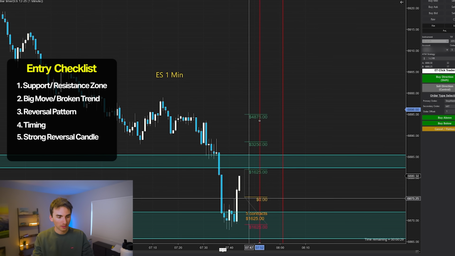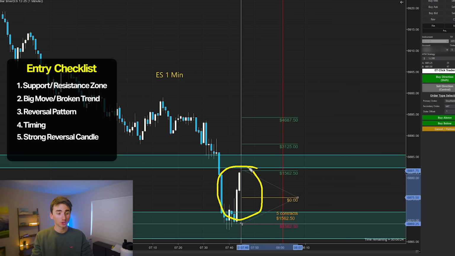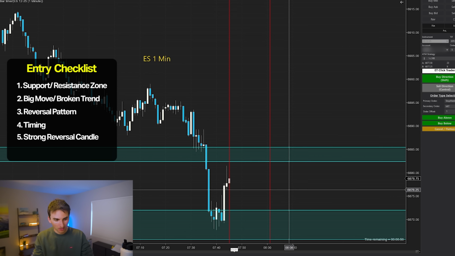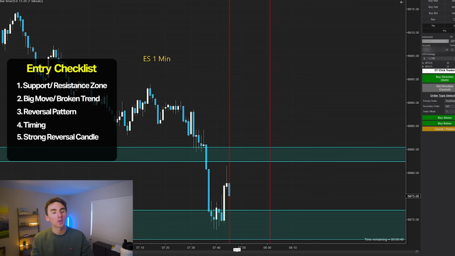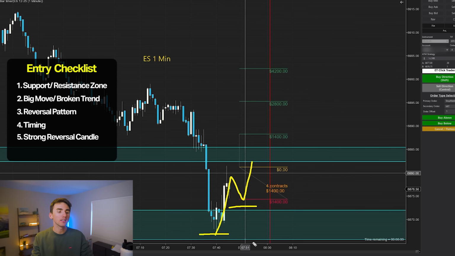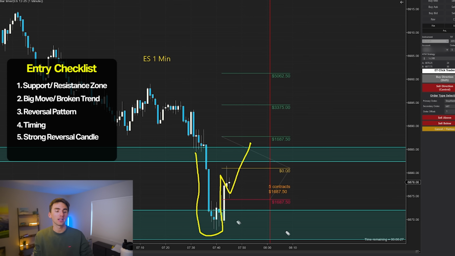And so what I'm looking for here is I'm seeing, okay, I like this move. It's showing big bullish movement. I want to see it pull back. I want to see it make that higher low. I need to see that trend confirmation. I need to see where it makes a higher low, which is to me the structure of the market showing you that it's actually going to reverse.